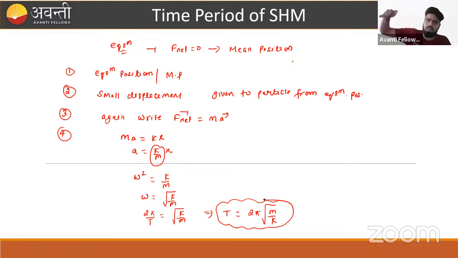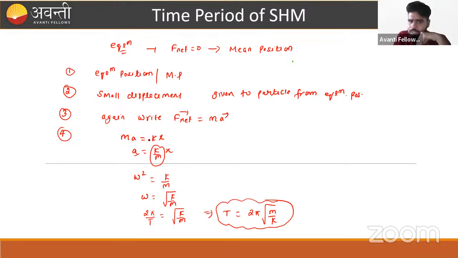Suppose the particle is moving in the x direction. After getting the mean position, displace the particle either in plus x or minus x, a small displacement, so that we can recognize the nature of the particle. Is there any force that brings the particle back to its original position? If such a force is involved, we can say such motion is SHM. But we don't say it mathematically. For mathematical proof, we have to prove an equation in which acceleration is proportional to x. It means if we displace the particle in the positive x direction, then acceleration acts in the negative x direction.